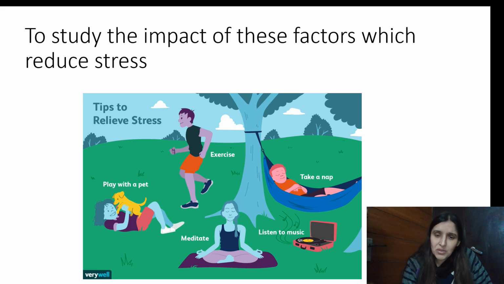People who are stressed, people who are in 9 to 9 jobs, people who are in the manufacturing industry, it's a very high stress level job. They should have a pet at home compulsorily, so the sale of pets will increase. Similarly, if my causal research says that music impacts stress, the sale of music CDs will increase.